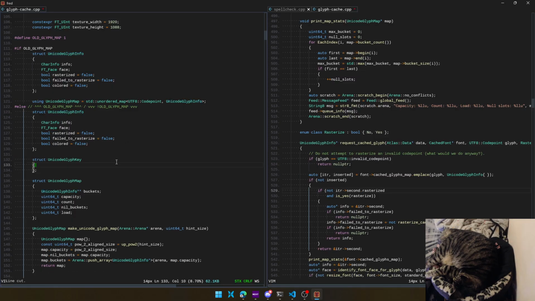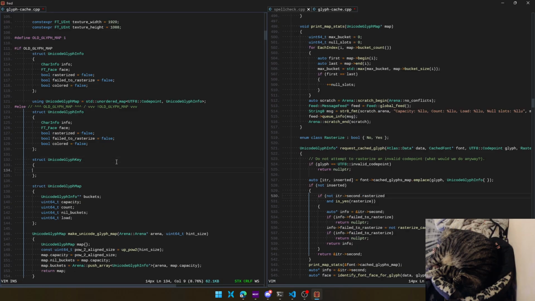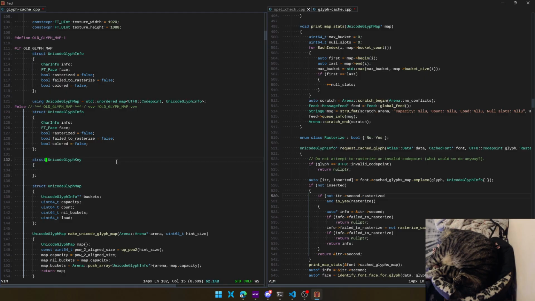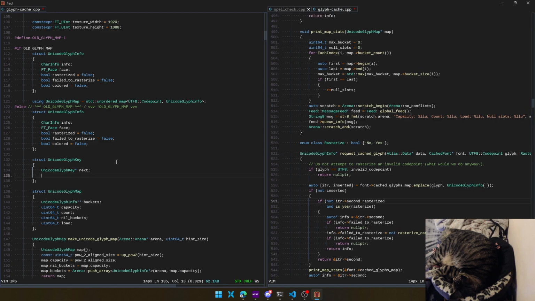We do need the key to have a next, though. Next. And then UTF-8 key.